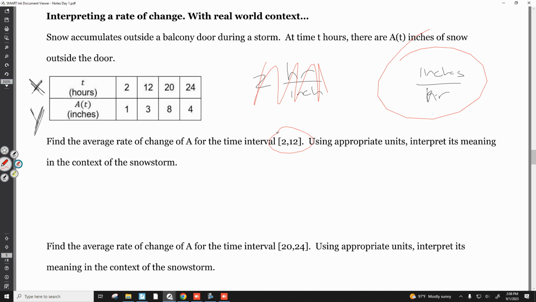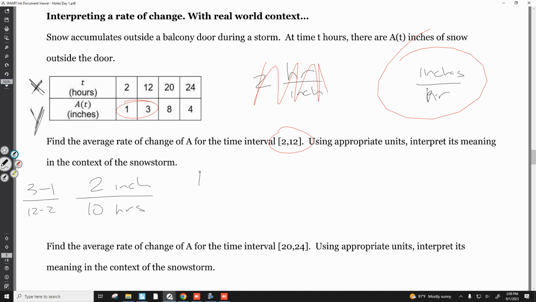You're doing this. You're doing hours per inch. 5. You're doing hours per inch. We want inches per hour. It's evident in the chart. Inches per hour. Yeah. Inches. Increase 2 inches. 3 minus 1 inches. Finish minus start. Over 10 hours. Inches per hour, guys. We just talked about that. You guys all told me, and then you said 5. You put the X's over the Y. You said hours per inch.